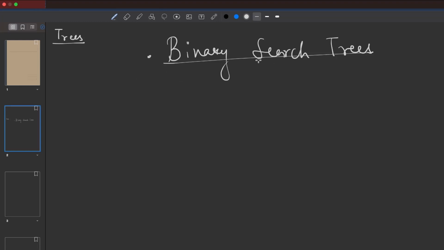Now, binary search trees: the name search is there because this type of binary tree is mostly used in databases. Most of you must have at least heard about what a database is. In a database, the most important job is searching the data. Whenever you write a select query, you search the data from this huge collection and give the required data.